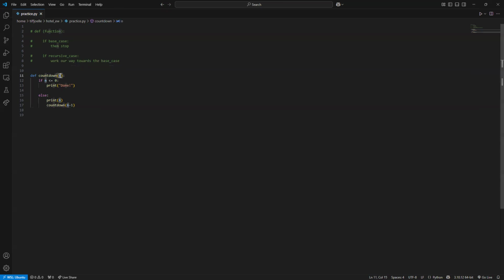1 comes up here. Now n is 1. And I can step through this in a minute in the debugger and we'll see this. Okay, so n is 1. 1 is not less than or equal to 0. So we print 1 on the screen. And then we call countdown with 0 because 1 minus 1 is 0. Come back up here. Countdown with the input of 0. Is 0 less than or equal to 0? Yes. So it's going to print done. Okay. So if I put in 3, what should I see on the screen after we walk through all that?